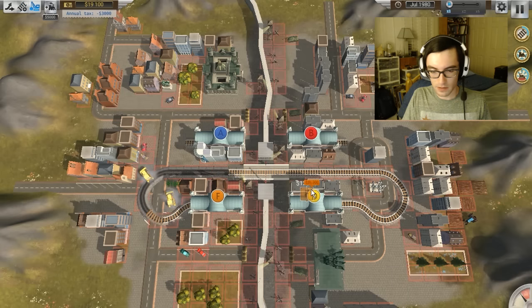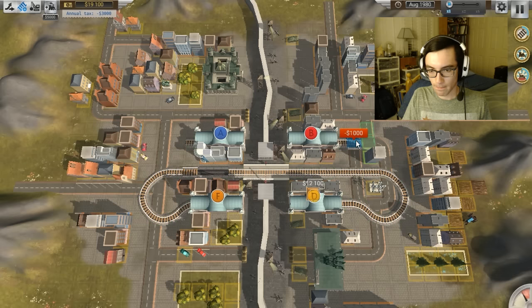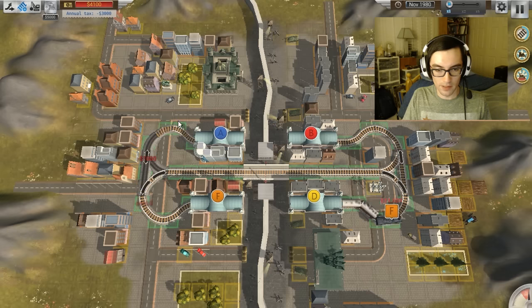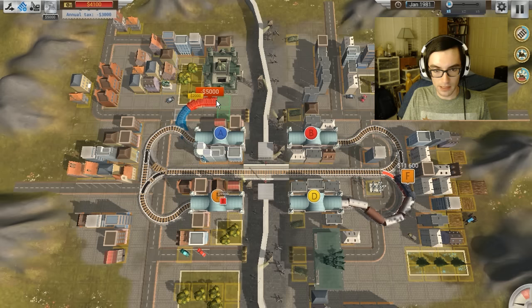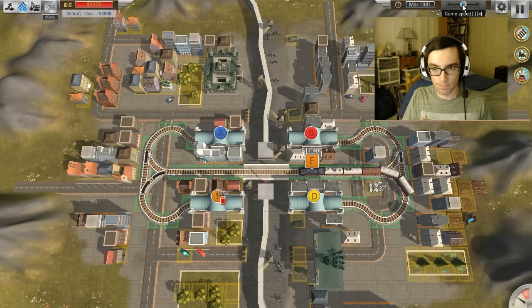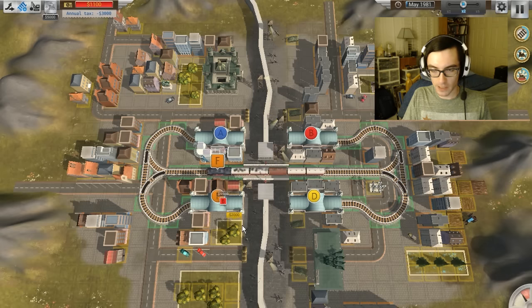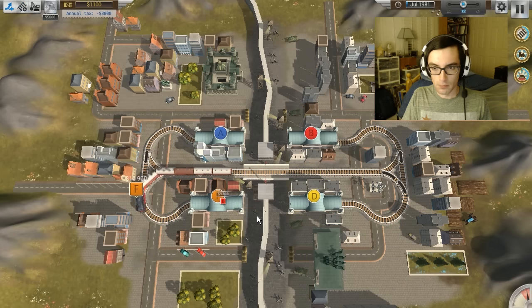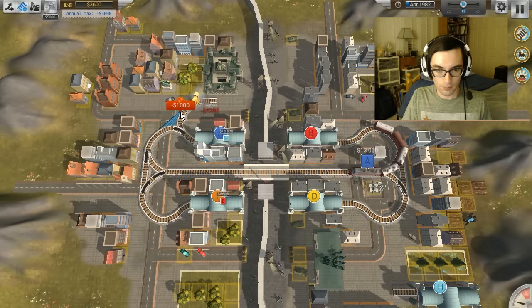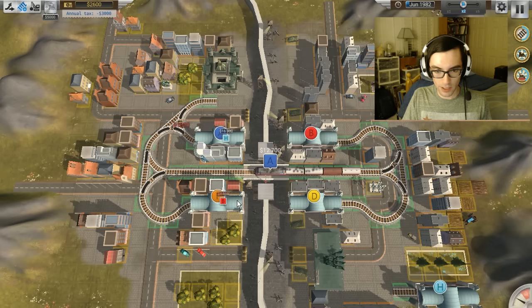Let's dismantle this. Then we can build this, and then we can build... No, let's not build there. Let's just hope this train actually makes it over. Please. Please. It made it! And I had money left over. There we go.